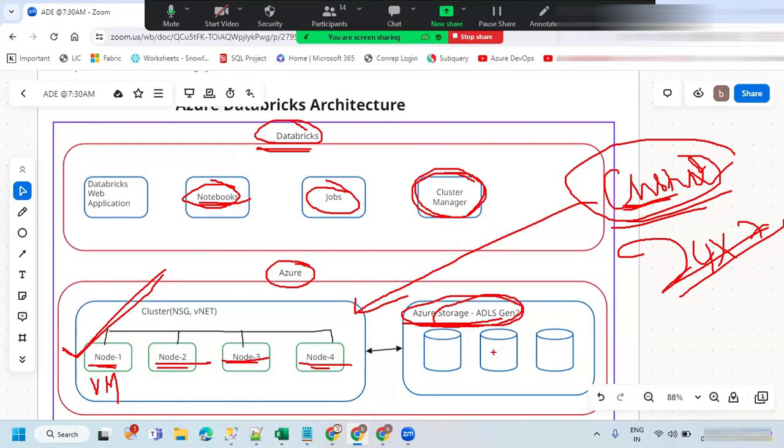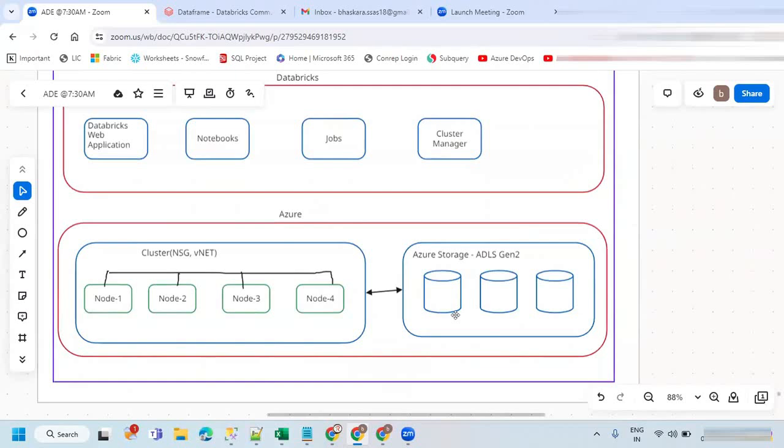Apart from your storage, like when you practiced ADF and took an input directory and output directory, if you remember, that is common. Apart from that, one more storage is created internally when you create a Databricks account. I have one Databricks account. I'll run that presently, and in the next session I'm going to show you how we can create it.